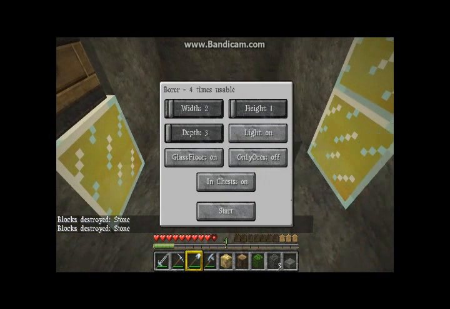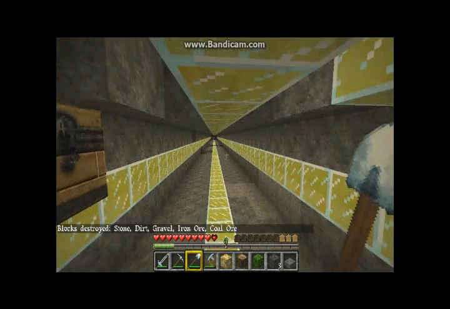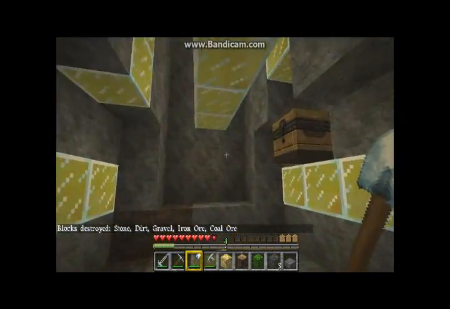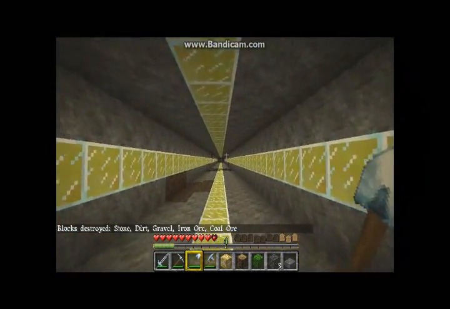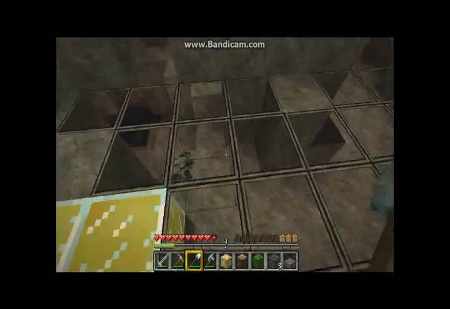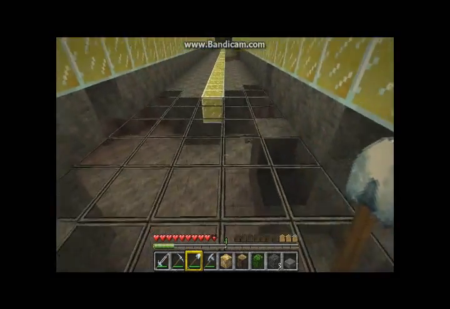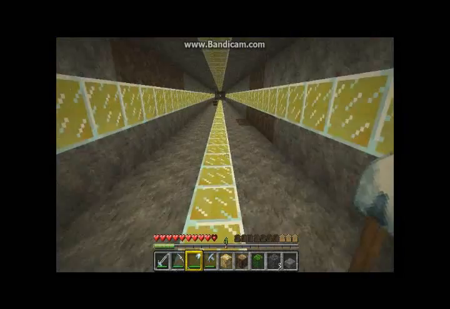Now we'll have it go this way. So now I've told it that I want it to really go. Now, here's something cool. It crossed a chasm. And, well, not a chasm, but it crossed a hole. So it put up glass so I can cross safely.